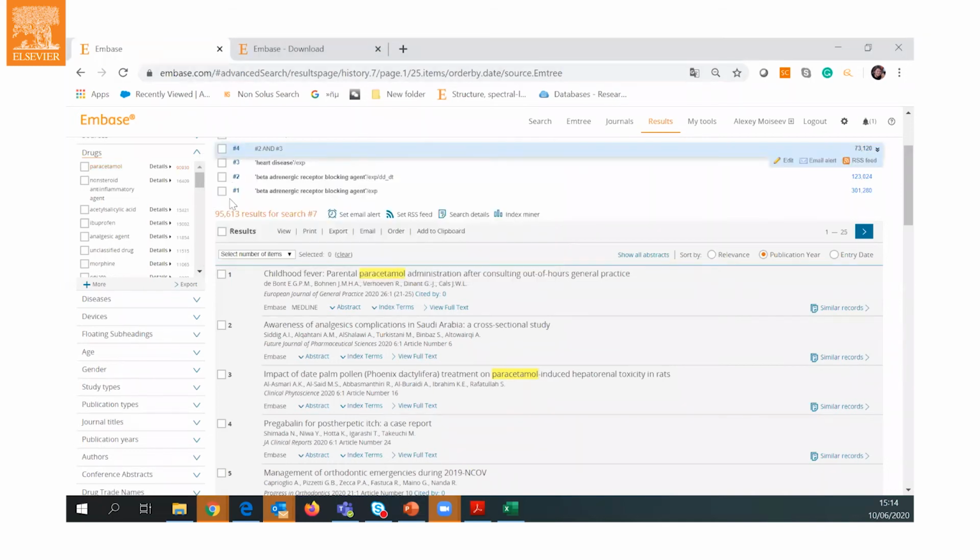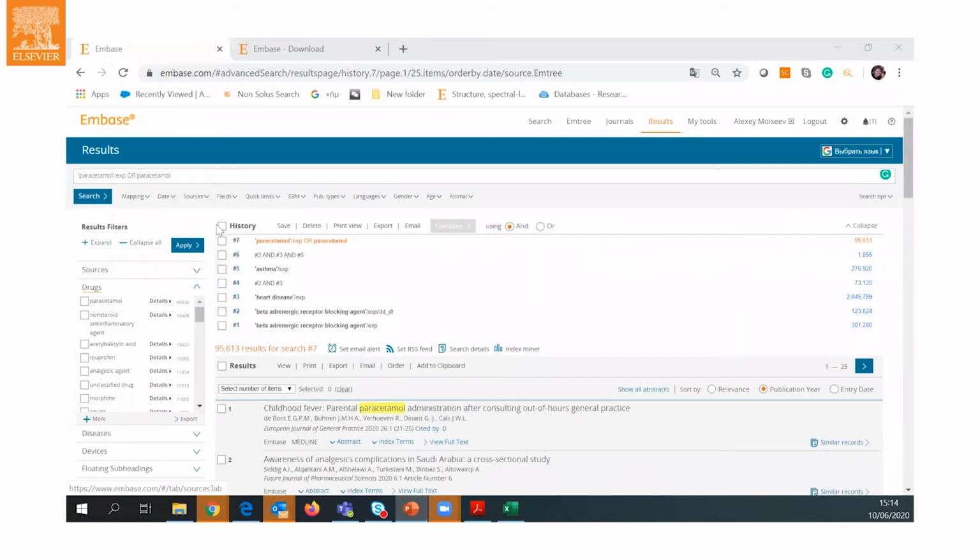Okay, I want to show you several samples related to coronavirus, related to COVID. For example, you are trying to find information about chloroquine. Is it used for treatment of COVID or coronavirus or not?